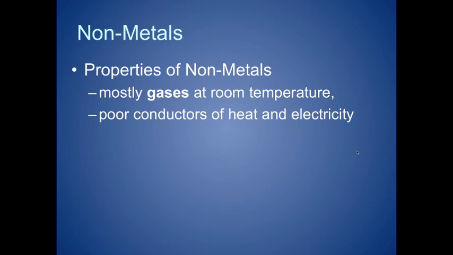Now, semi-metals or metalloids, on the other hand, are kind of in between. They don't necessarily have a list of properties, but they're kind of both in a way. They're sometimes called semiconductors, right? Silicon is a pretty famous semiconductor. It's used for a lot of electric circuit boards these days. They kind of conduct, they kind of don't. They're somewhat of a good conductor of heat and electricity, but they're not great at it. So again, they're sort of in the middle of metals and nonmetals.